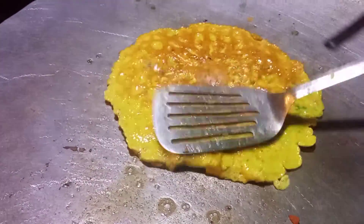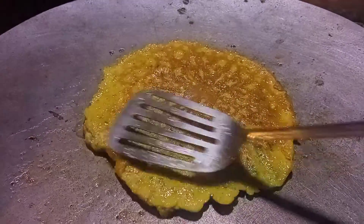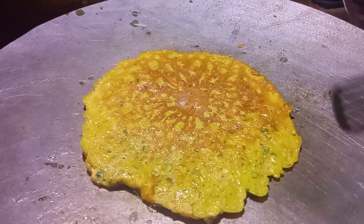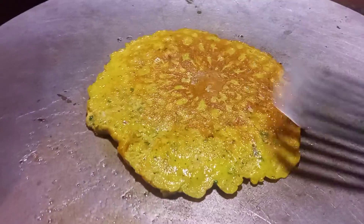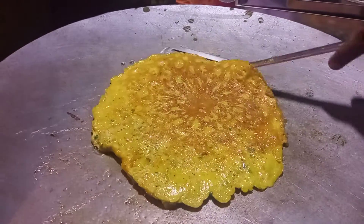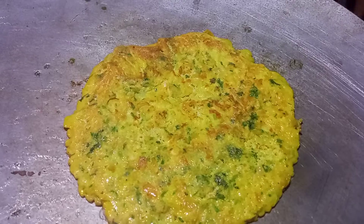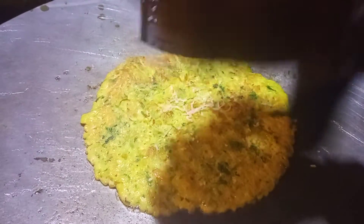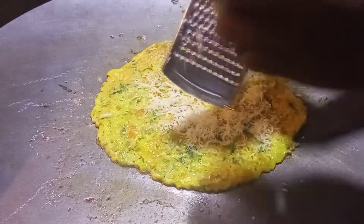The next step is to remove the water. Thank you. So, I can't see that this is too much to make a lot of dough. I can't see that this is enough to make a lot of dough. I'm going to make a lot of dough. That is good. It is delicious.